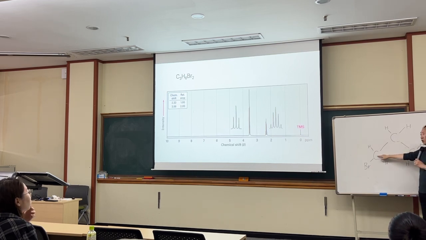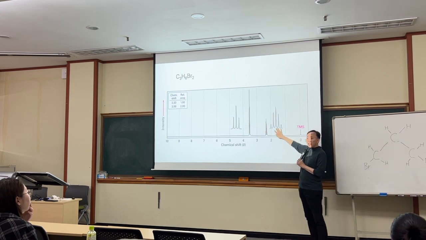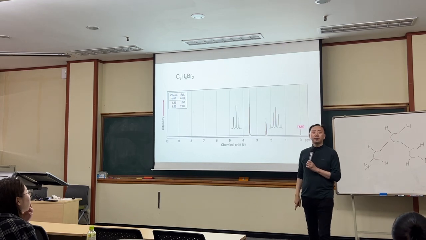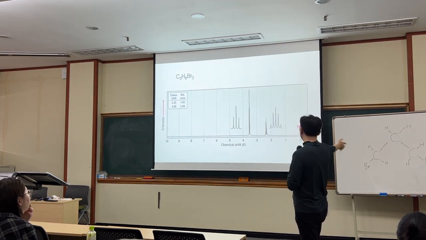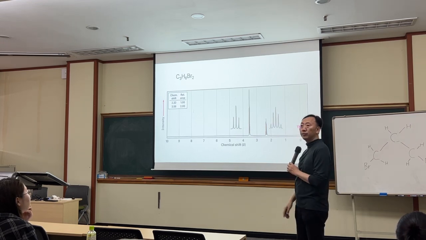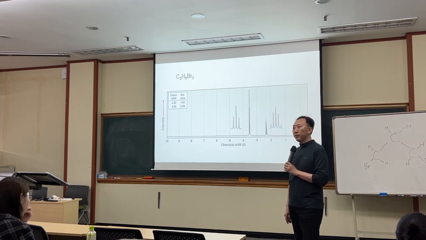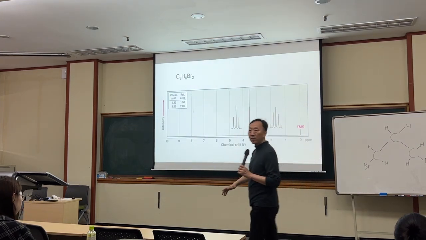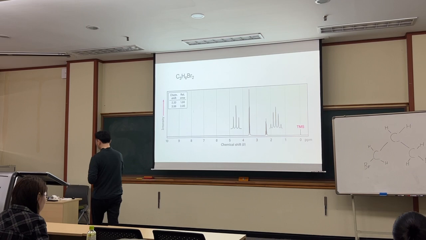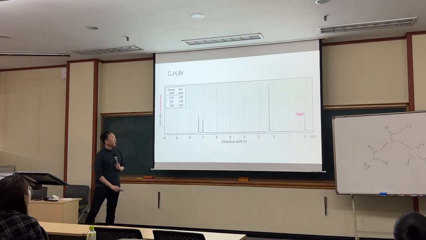Okay, this one is connected to carbon, and this one has 1, 2, 3, 4 protons around. So then you expect 5 peaks. Looks like a reasonable model. Now, proton number 6, carbon number 3, bromine 2, matching. So you can draw this kind of model, and then you can check whether your structure is correct or not. Okay? Good. How about this?